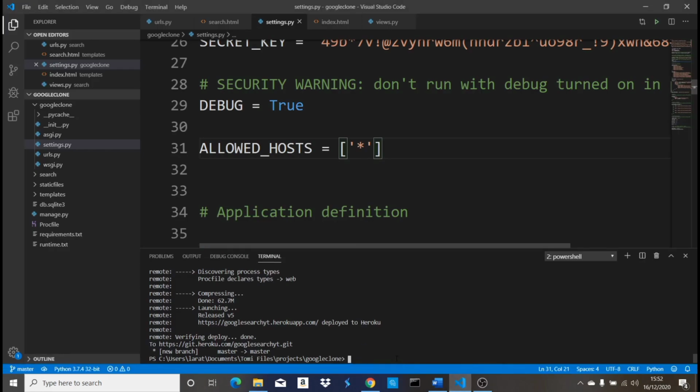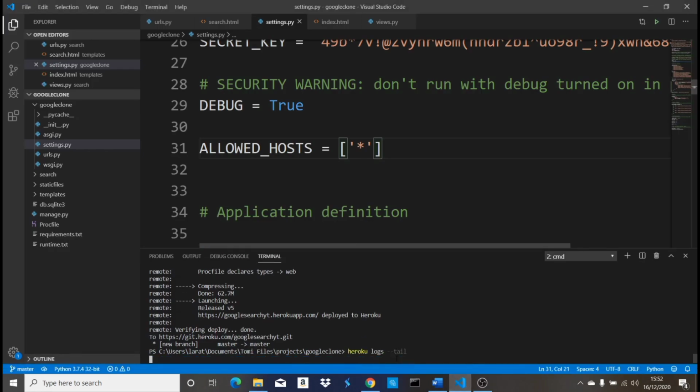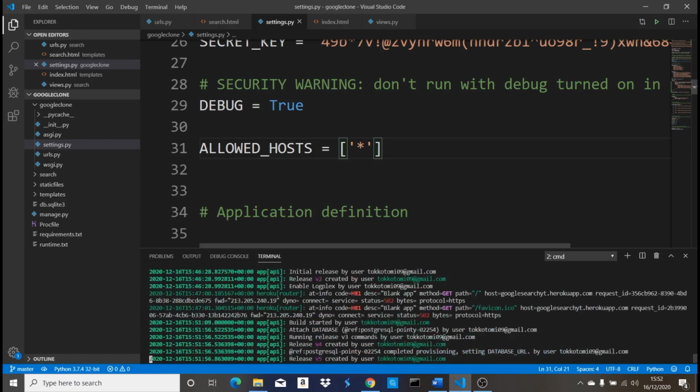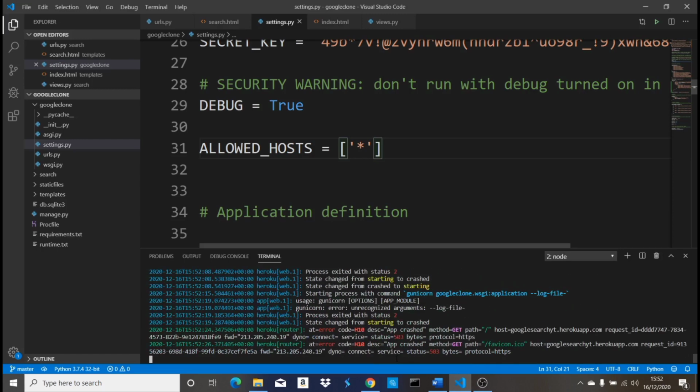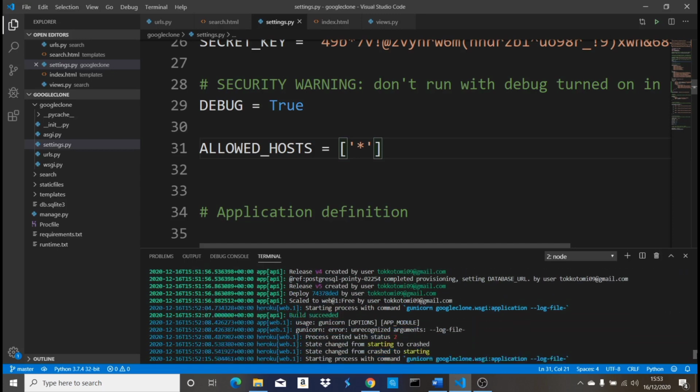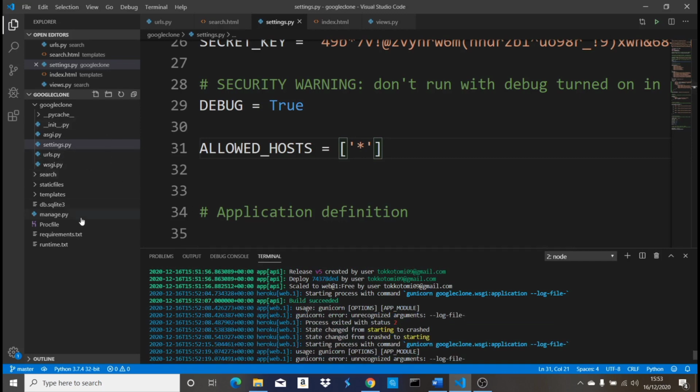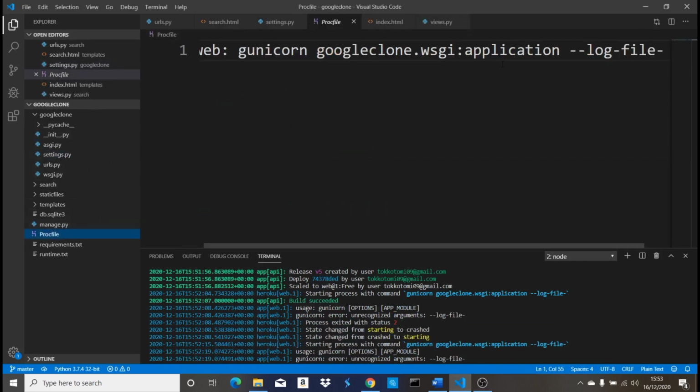Right here, we paste this and let's see. So we're gonna wait for it to tell us our error. Okay, so what's the error right here? Okay, good. It says the error is, I think, from our proc file. I was not sure, but I think I knew this would happen, because in our proc file right here, I don't think there should be a space here. So we're going to cross check.